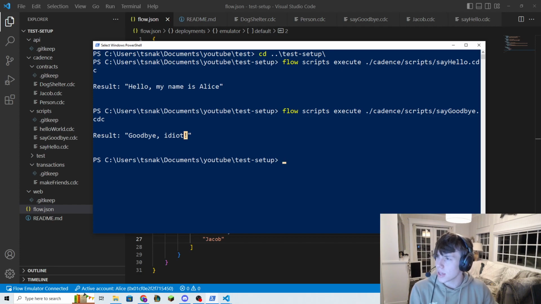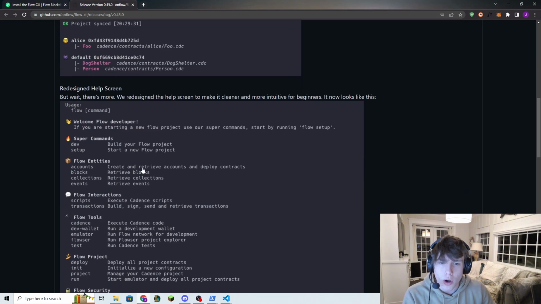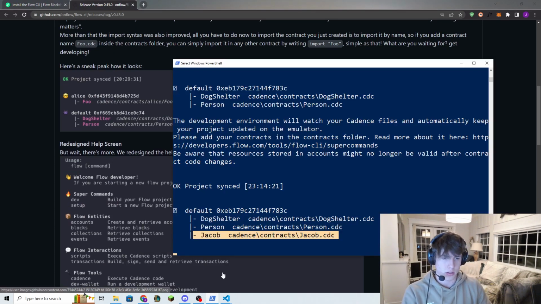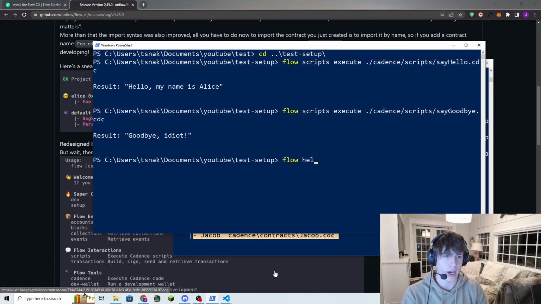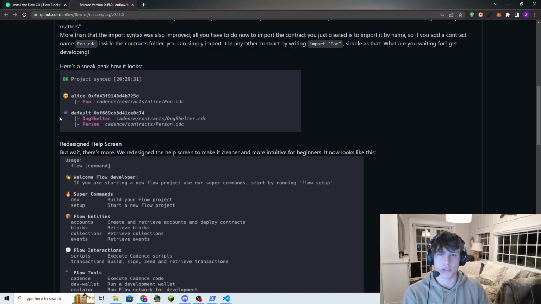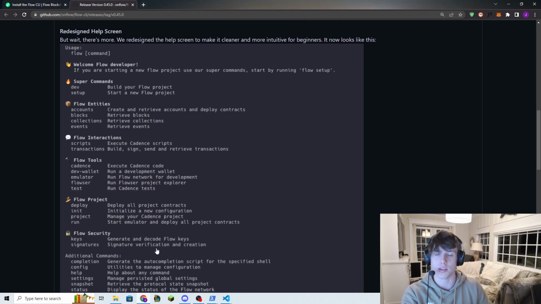And I guess the last thing I think that someone would want me to mention is I believe they also, hold on, let me take a quick glance here. They also improved Flow Help or something. Yeah, if you run flow help or something, yeah, they made this a lot nicer. Of course, on a Mac, they have this super nice format.